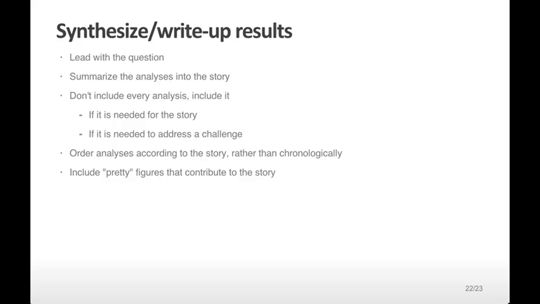Don't include every analysis that you've performed. You should only include it if it is needed for the story or if it is needed to address a challenge. In particular, it's a common mistake in data analysis to order the analyses in your write-up by the order in which you did them chronologically. Instead, you should order them according to how they contribute to the story so that it makes it easy for the person to follow along with what you did.